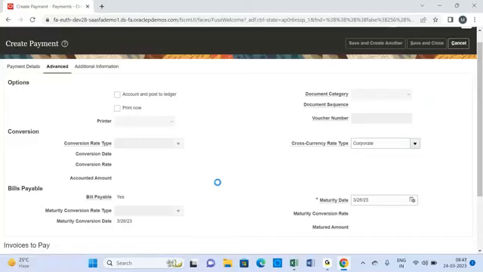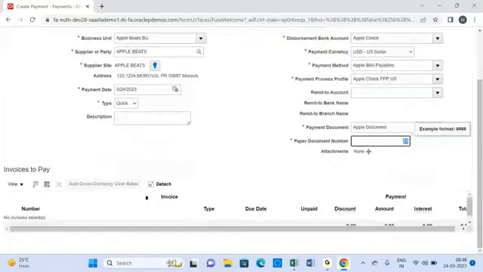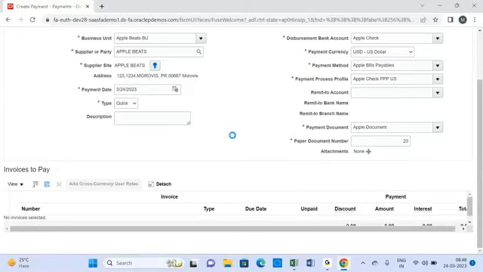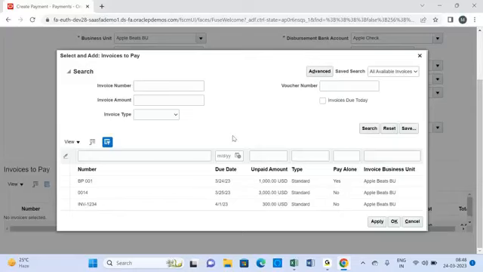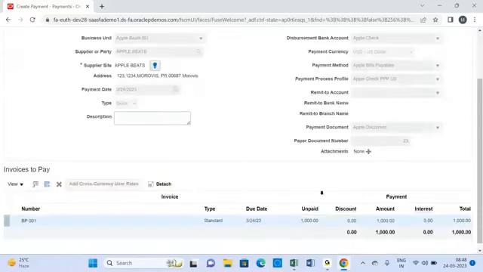Okay, so I have updated that, and I need to select the invoice, right? The invoices against which this document is going to be paid. So this is the one which I want to pay, right?